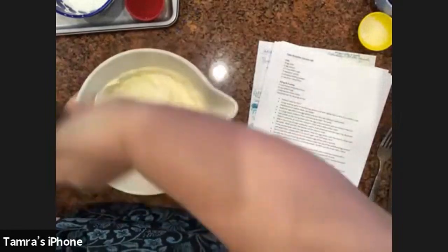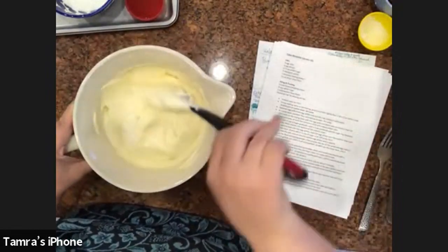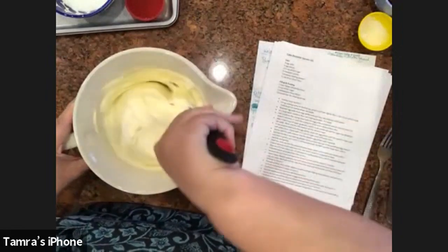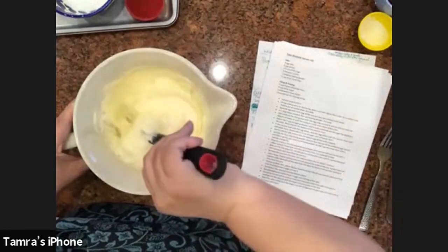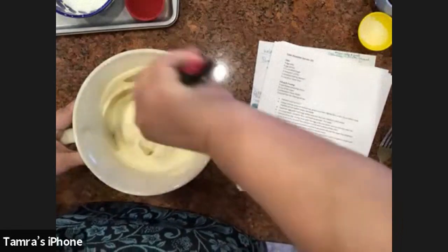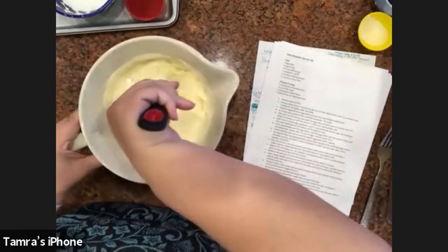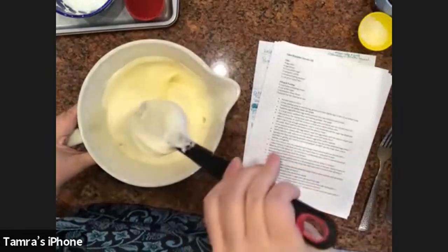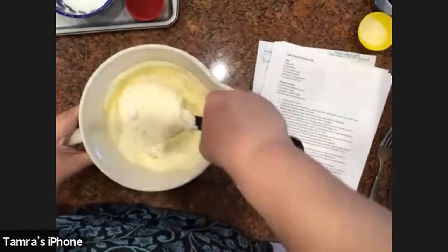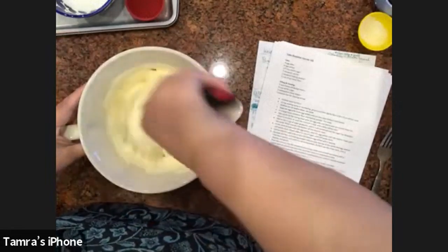Tamra, it looks like the spatula is crucial, right? To get a really good one. It is nice to have a good spatula. I think this is a Tefal one that came with some pots and pans, but it is a really nice one. It's firm, and the spatula part of it is nice and firm too, but it has some give to it. So when I'm digging down in and pushing down, I'm using that spatula kind of at an angle bent to make sure I'm getting all those corners of the bowl, because you can see how the flour keeps kind of trying to clump up here, and I need to make sure it's all mixed in.